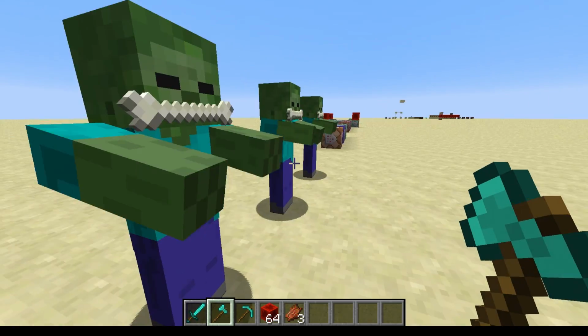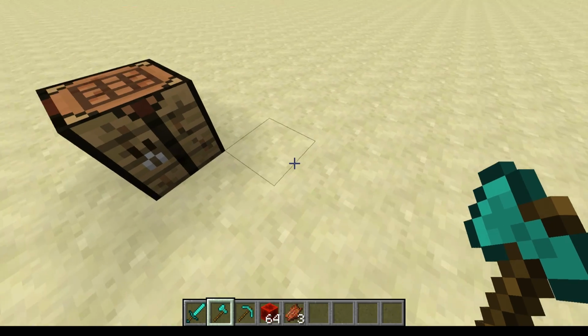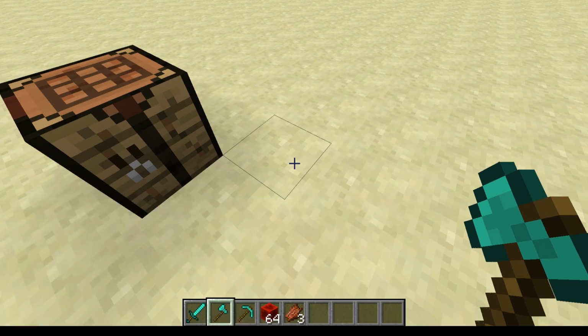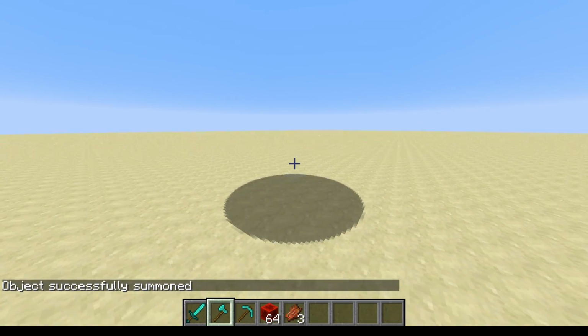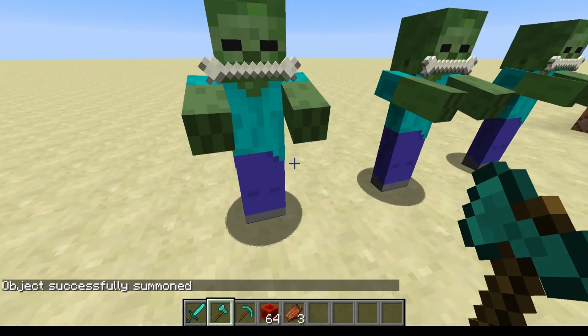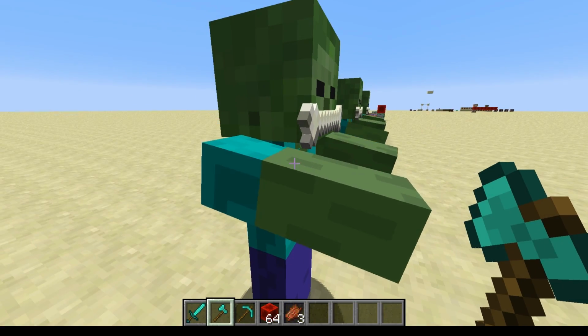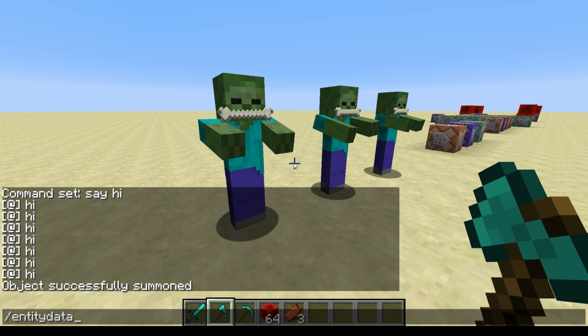And also you may notice that the zombies have a different model now. That's one reason why giants don't work anymore, or why they don't actually render. So hopefully that'll be changed soon, but think of it as a bug at the moment. Their arms are slightly tilted down, and if I do entity data @e type equals zombie, no AI, set to 0.